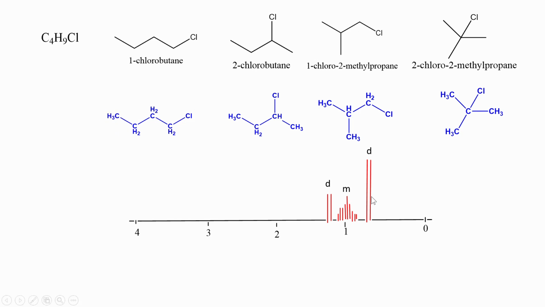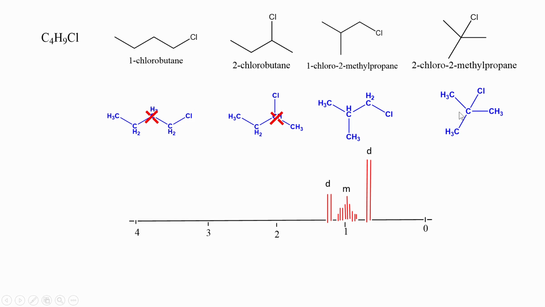But this NMR spectrum indicates only 3 signals, 2 doublets and a multiplet, and hence this structure is not the exact structure of the molecule. Then in the second case, it is 2-chlorobutane. This CH3 group gives a doublet because it is attached to this CH group, and this CH group is connecting to this CH2 and this CH3. So it should give a sextet as per the n+1 rule. There is no sextet in this NMR spectra. So the second structure is not the exact structure of the molecule.